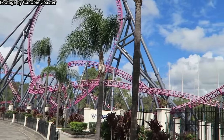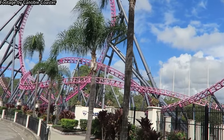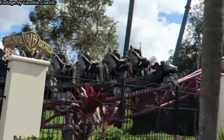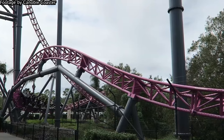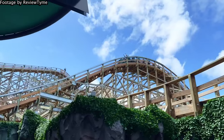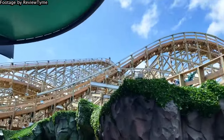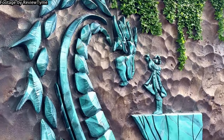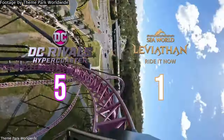There's no competition in the intensity category. DC Rivals is without a doubt one of the most intense coasters I've ever ridden. From its sheer ejector airtime to the insane positives and laterals, Rivals doesn't hold back. The first drop and non-inverting loop are probably the most intense elements I've ever ridden, while the bunny hills are some of the most abrupt airtime you'll find anywhere. Leviathan has a certain level of intensity due to its rapid-fire pacing, but there's really no competition — its ride experience doesn't offer any moments that come even remotely close to DC Rivals for pure intensity. The point goes to DC Rivals.